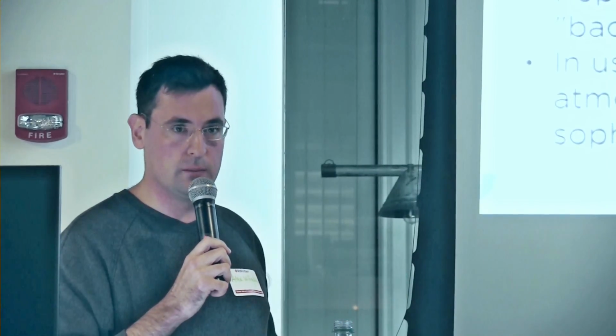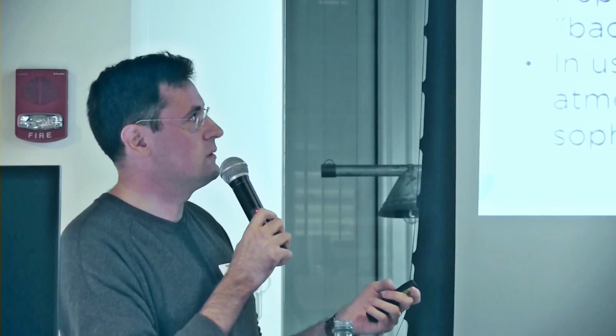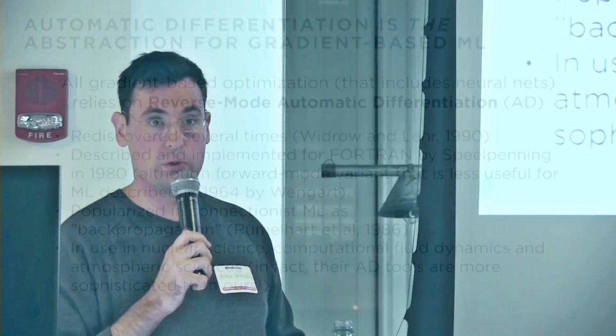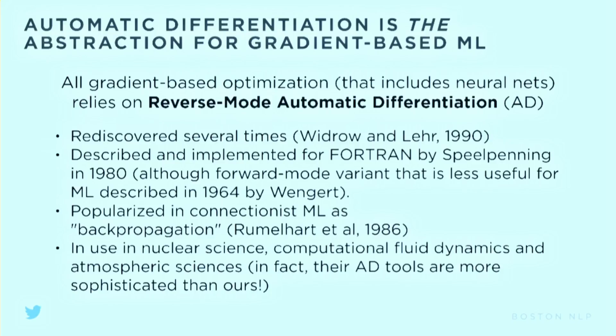And I want to clarify that the version that we use in machine learning is not just autodiff, it's a specific kind called reverse mode autodiff. There's two extreme styles of autodiff. One is called reverse mode, the other is called forward mode. And I'll show you in a couple different ways what the difference is and why you actually want to use reverse mode in training neural networks. So here's the forward mode schematic representation.